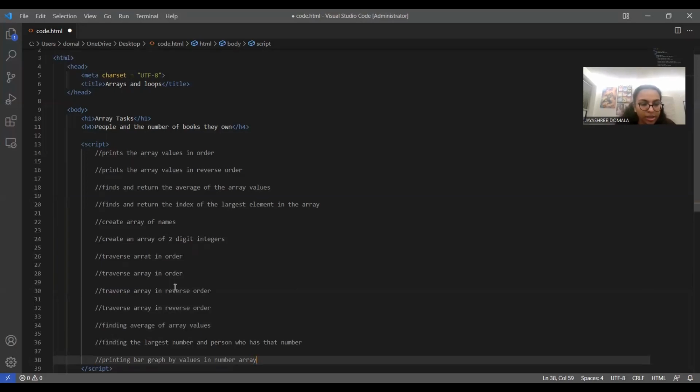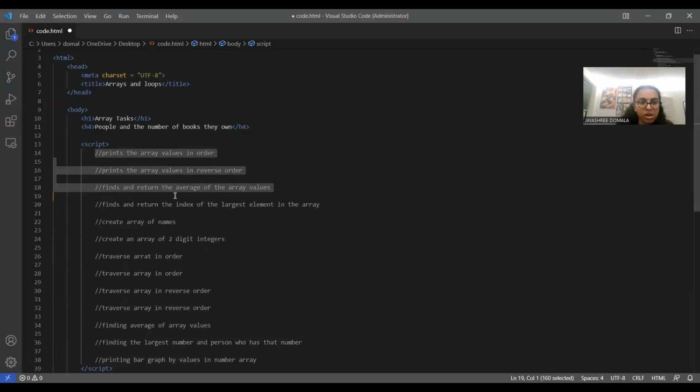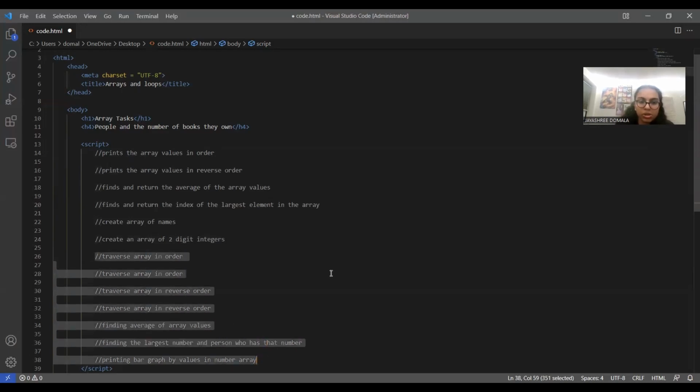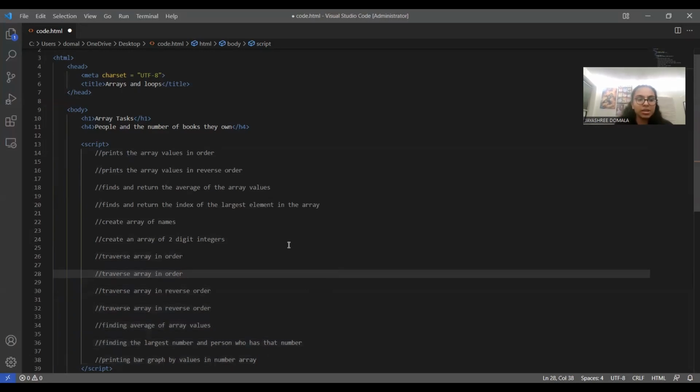I think that is about it. These are the functions that we'll have to create, and the others are just displaying the output, that is calling the functions and displaying the output.